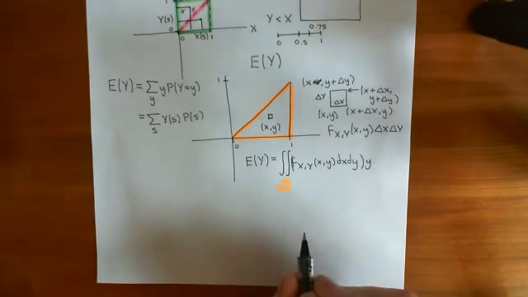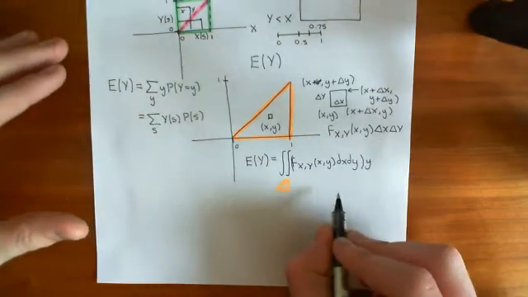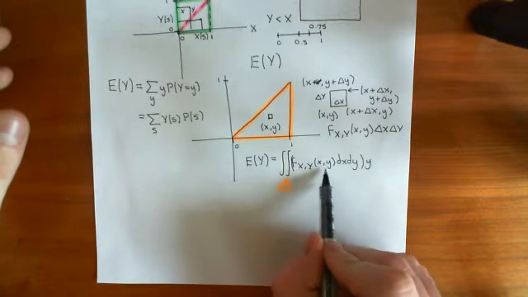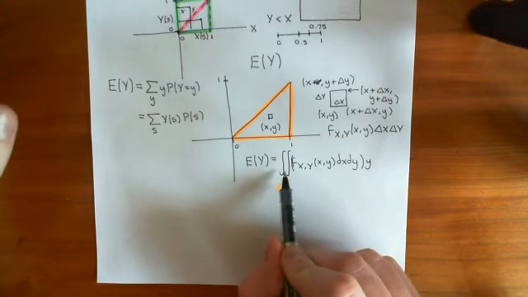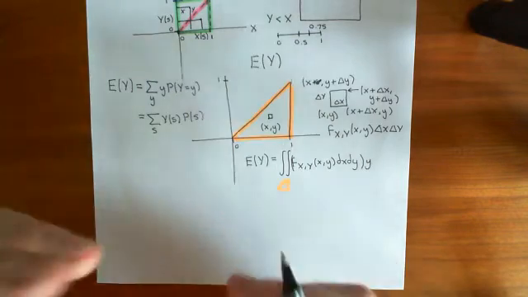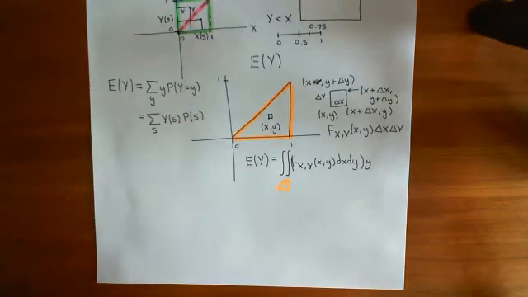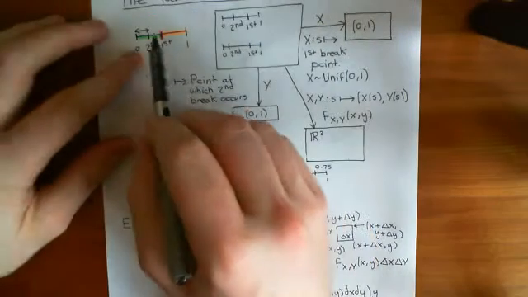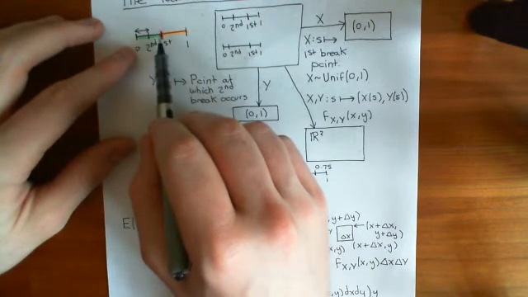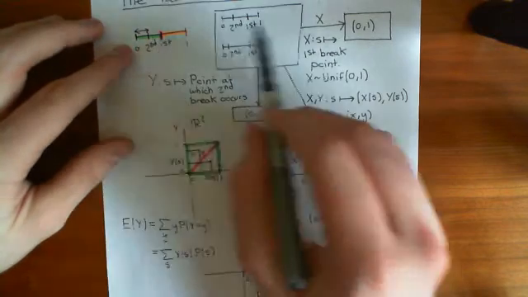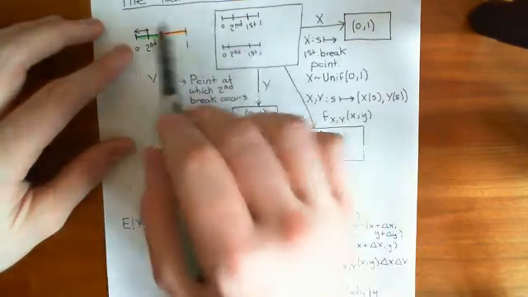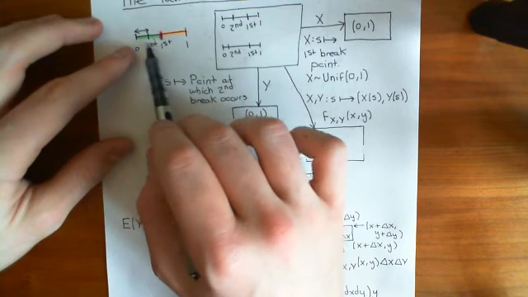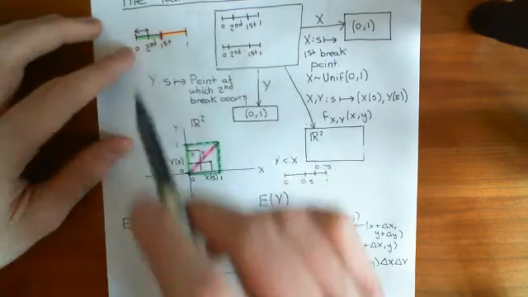Let's now think about calculating this, which we can't actually do directly — and the reason is that we don't know what the joint probability density function is. What we're going to have to do is factor in a piece of knowledge that we do know: once you have picked your first value, once the first value is set — i.e., if we condition on the first value, or if we condition on the random variable x — then the probability that you're in a certain point within that interval 0 to your first value is uniformly distributed. That's what we haven't used yet, and we will use that. So I'll cut this one here and see you in the next video.